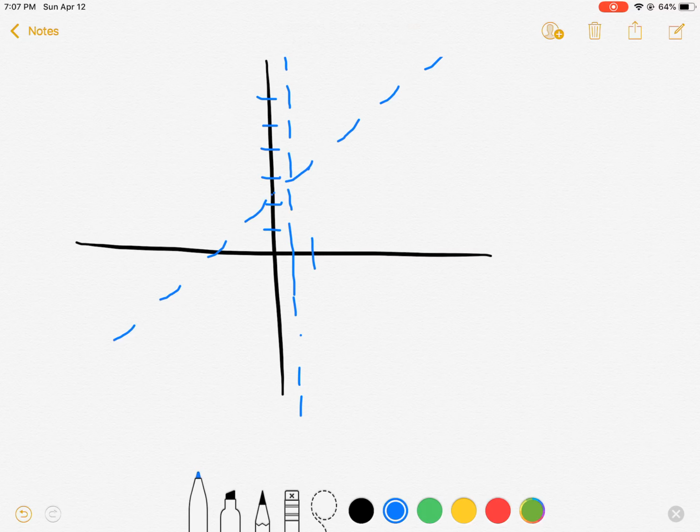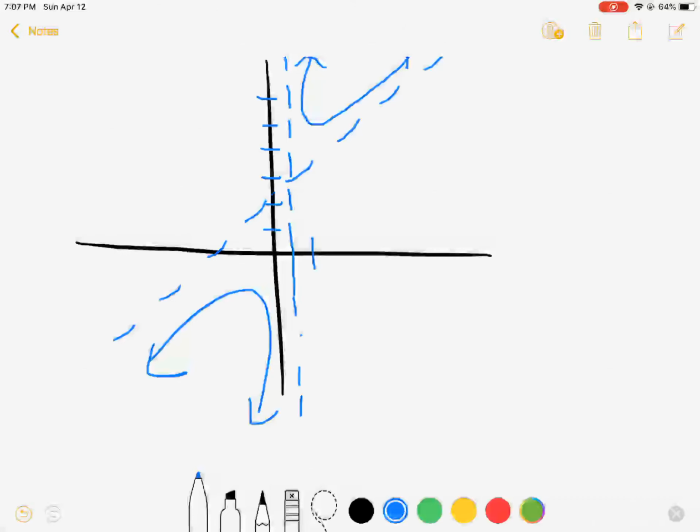And then I can use Desmos to see that I'll have one curve in this section and one curve down here in this section. So as long as you have your asymptotes dashed in, you can just use Desmos to see where your curves go. Or I could put a point in. I could put this point 1 in, see what the y value is, and know that my graph would lie up here.